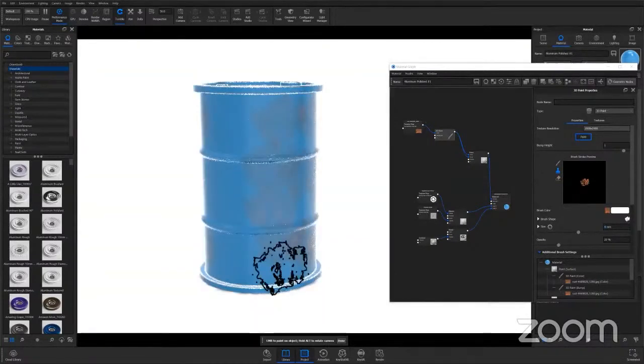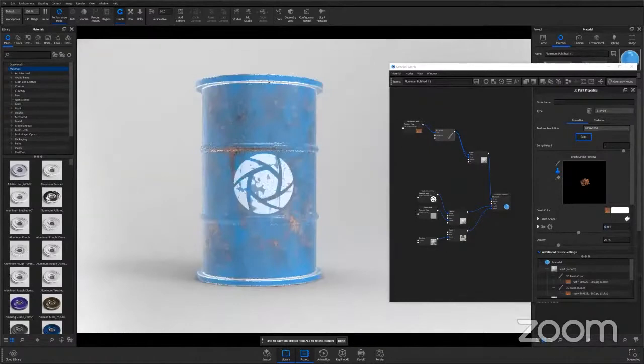So I'm going to just call this good, and I'll start erasing so you guys can get an idea of how I approach that. So we got a bunch of rust on here. We have the bump attached to it, but it's a little heavy-handed, and I don't particularly want it to be this visible. So I'm going to come in here with my eraser tool. I'll, again, adjust my size because I don't want to take off the exact same amount. And then I can adjust my opacity to whatever I feel is necessary.